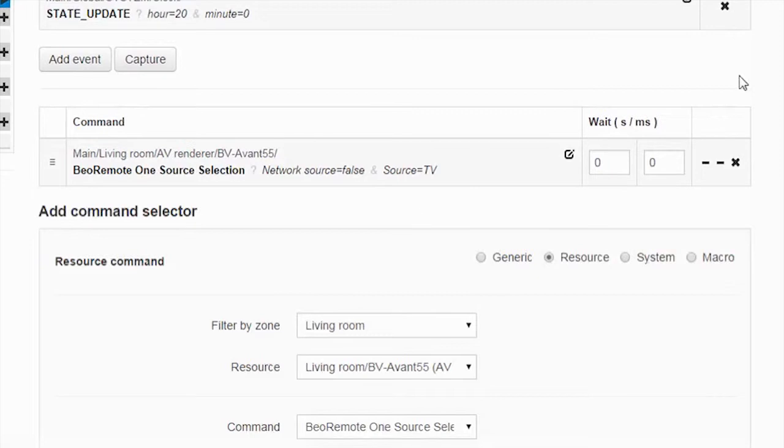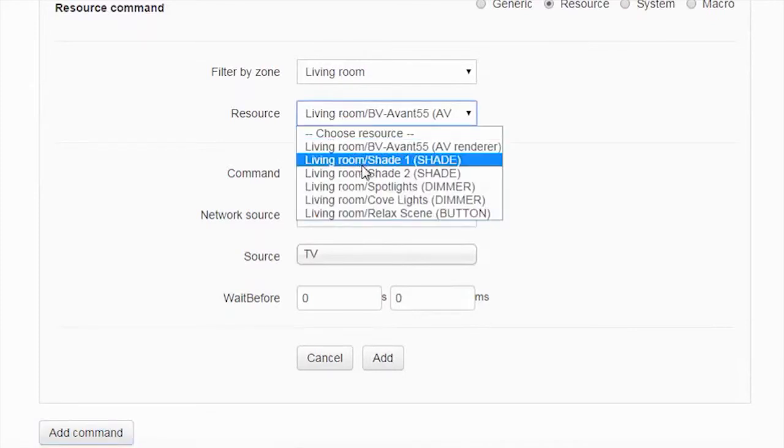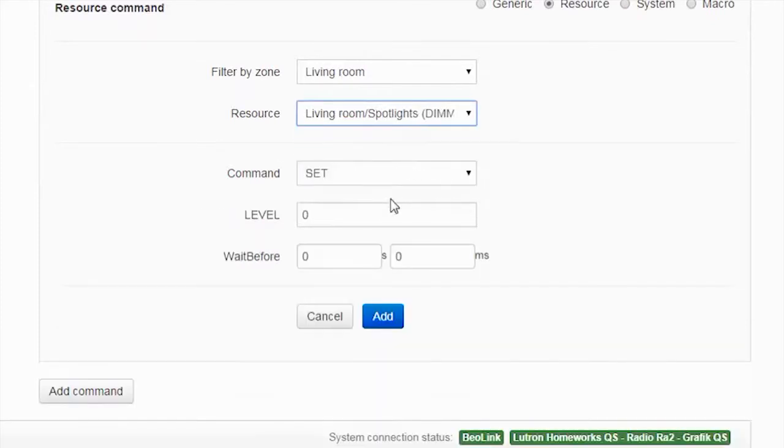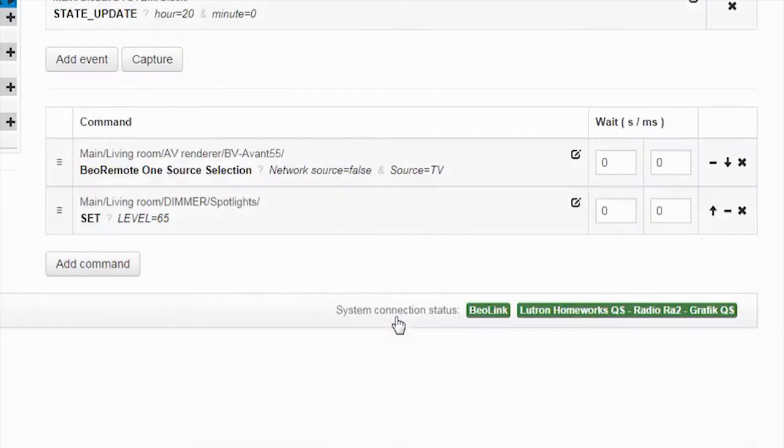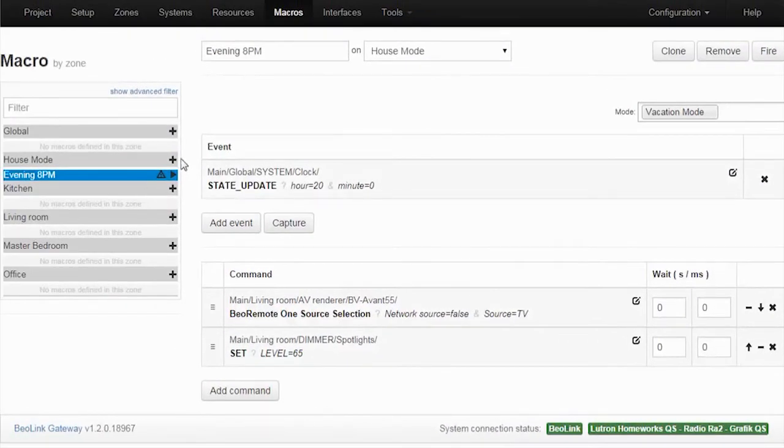Next thing, I want to do something with the lights as well. I will choose another resource, my spotlights. I will set it to 65%. And then again, a few hours later I want the TV and the lights to switch off again, so it looks like the customer is going to bed.